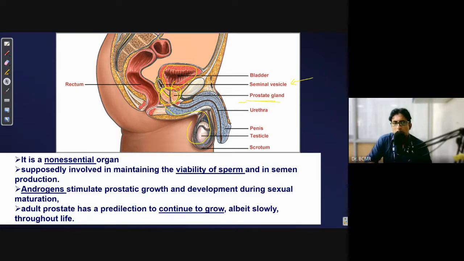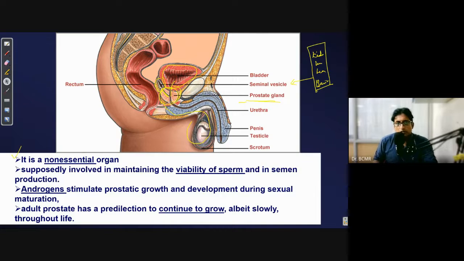It is a non-essential organ. What do you mean by non-essential? If you remove the prostate gland, the human can still survive. It's something like if a hand or finger is lost, a man can still survive. Not if the kidney, lungs, heart, or brain is removed. Those are the essential ones for the human to function at all. So the majority of the organs in our torso and the brain are all essential ones, right?